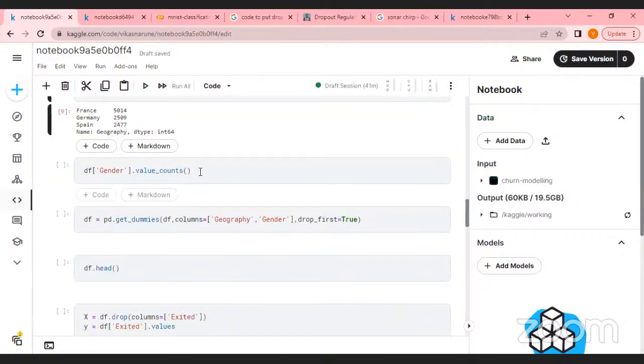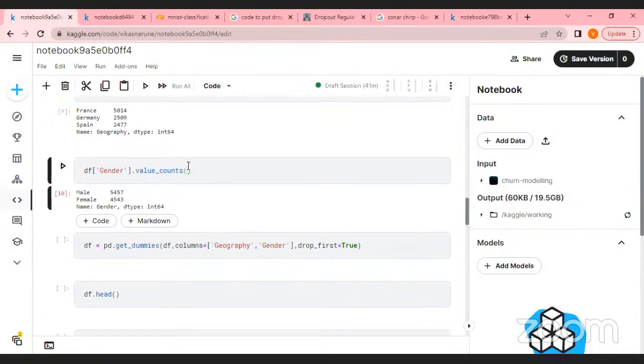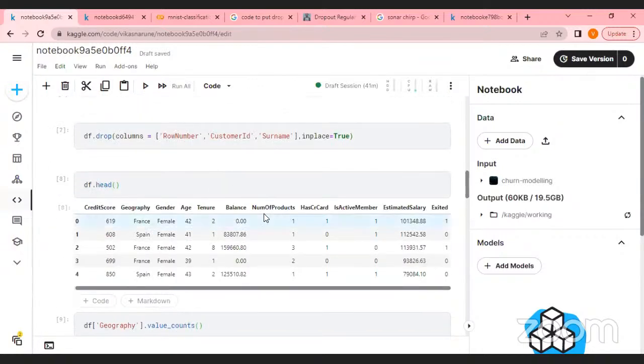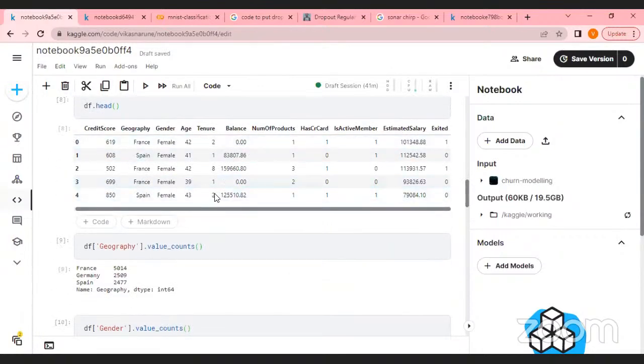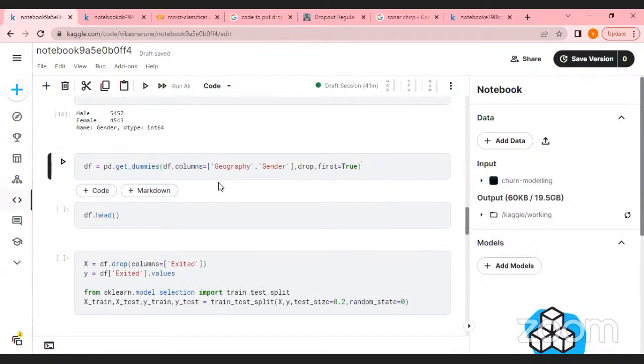Okay. Similarly, I will look at the bifurcation of male and female. How many males are there and how many females? Why am I doing this? Just to check whether there is an imbalance in the data, or whether I need upsampling or oversampling, that means I need to balance the classes of the data. Or maybe this is an important feature which is going to help us in getting the prediction. So the next thing we'll do is, for whatever categorical columns there are, we'll try to convert them using label encoding or get_dummies. We'll make them numerical, right?